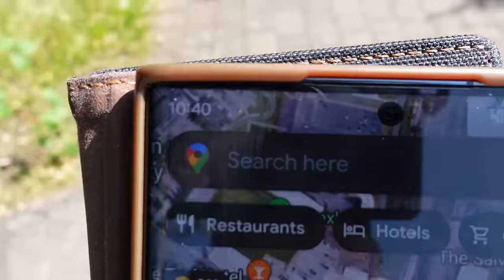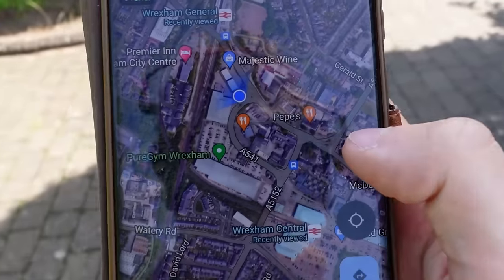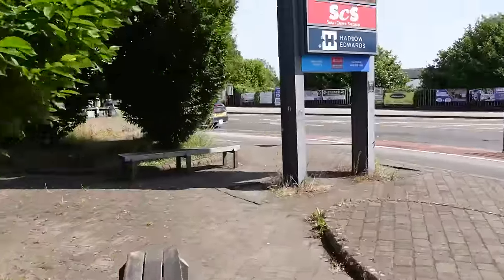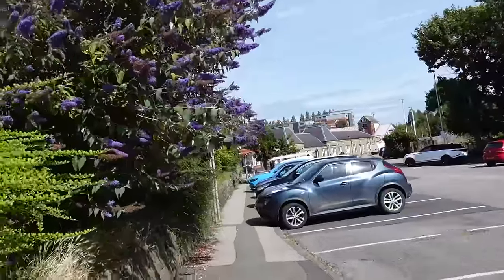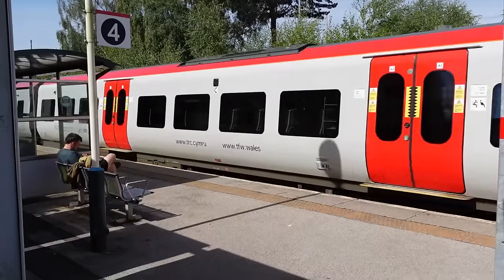All right, well, it's 10:40 now, when the train was meant to arrive into Wrexham Central. And I'm already more than halfway there. So I don't think I really needed to rush as much as I thought. Yeah, I really think I underestimated how much time I'd have. I could have walked that. I'm here with like 4 minutes to spare as well. Train crew are gonna be so confused seeing me here now.